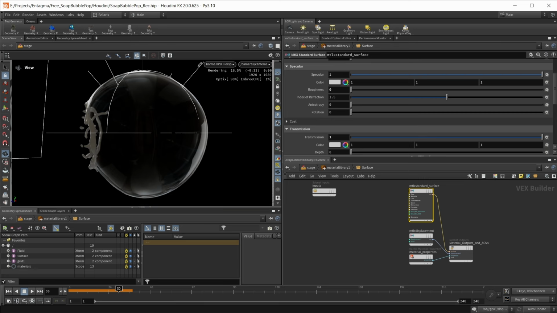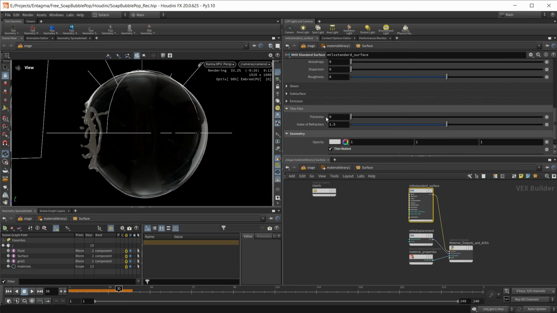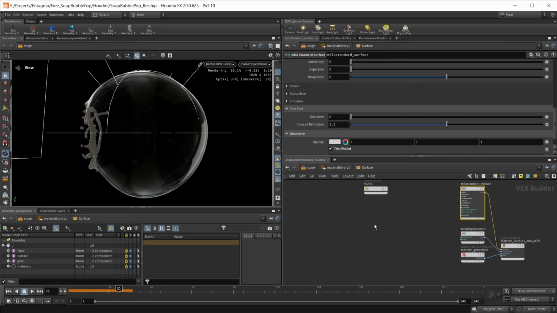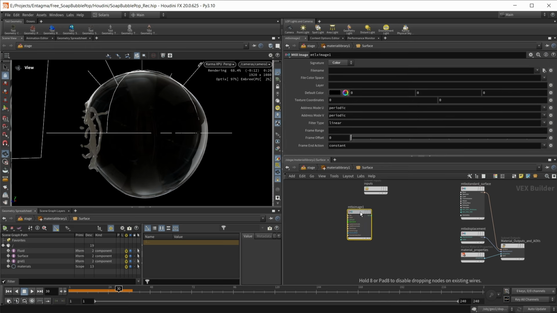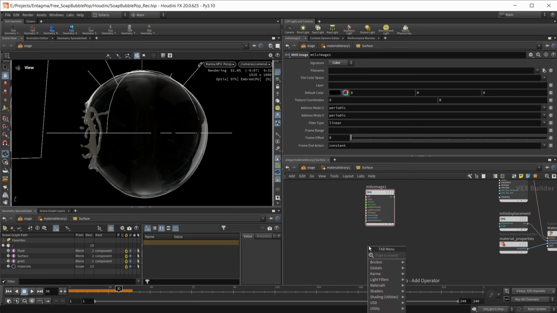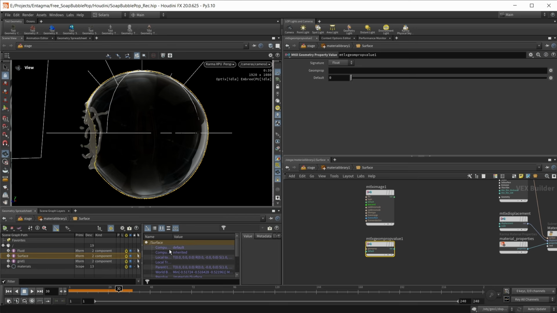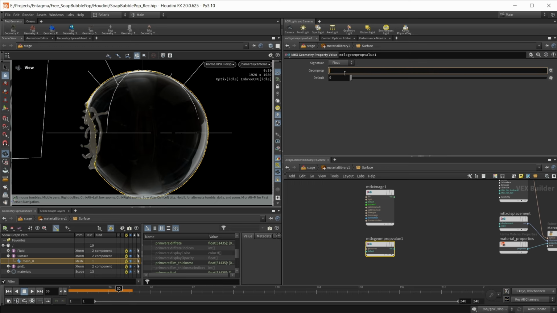And now we have our main soap bubble surface in here. And to actually turn this into a soap bubble, the one thing that we have to tweak hides here under thin film, and we have this thickness and the index of refraction that we can tweak. And for this to work, I first of all want to load in a Material X image to use a texture to drive the thin film thickness and also the attribute that we created, so a Material X geometry property value. And taking a look at the surface and at the attributes list down here, and we have to select the surface mesh. We call this attribute film underscore thickness. So let's also write this in here.